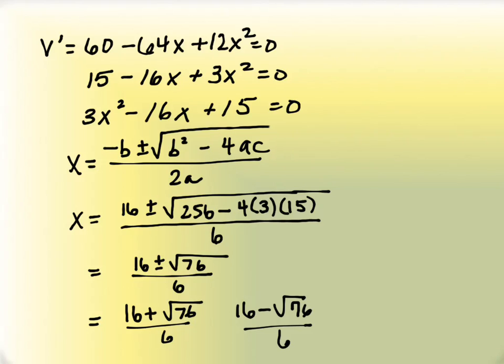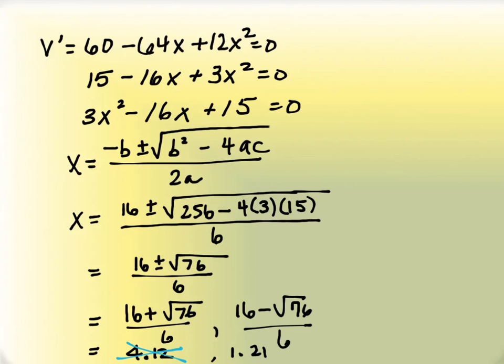Right? So these are my two solutions. So somebody tell me what happens when I do the plus one. What is 16 plus the square root of 76 over 6? 4.12. Awesome. And we will use two decimals. And how about the second one? 1.21. Everybody good with that? Are they both really potential answers for us? No. What's wrong with that first one? It's above 3. So it matters that we checked that, right? It does. So the answer, if the answer actually exists, is going to be 1.21.